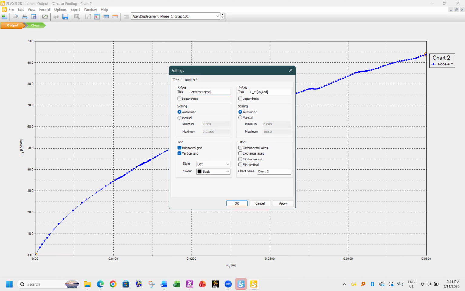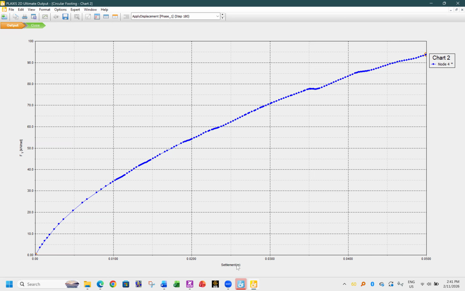Then you can change it to millimeters or meters, and so on. Then Fy, you can set per radian. You see it's per radian. So you can change in this way. This is settlement, and this is Fy.